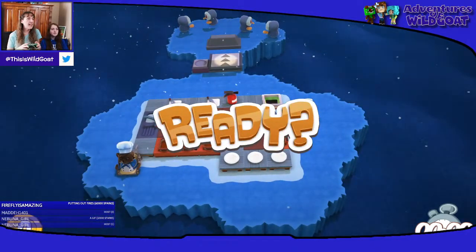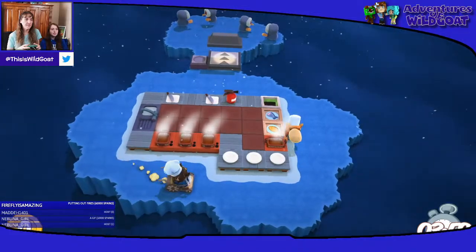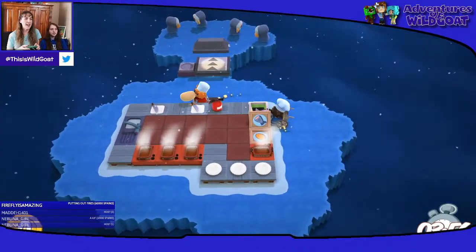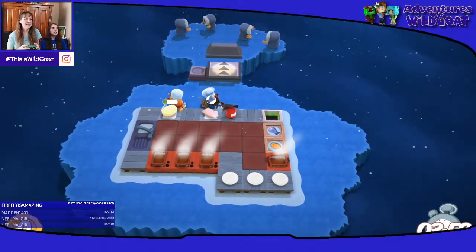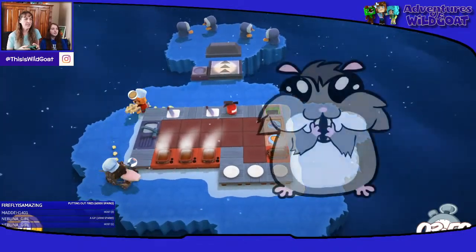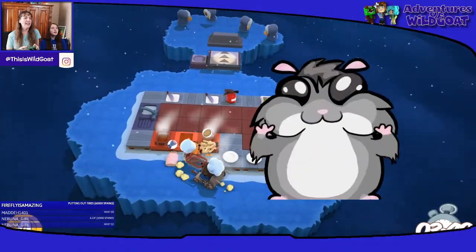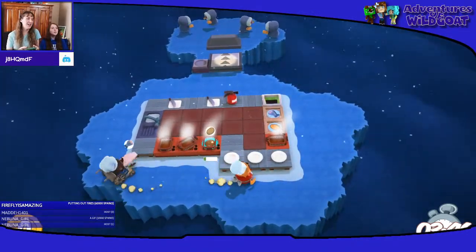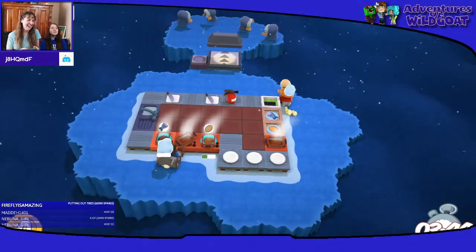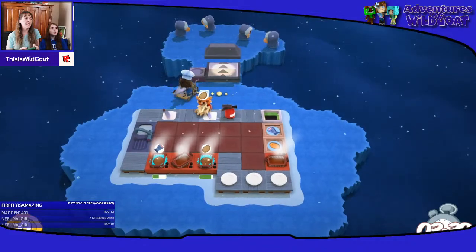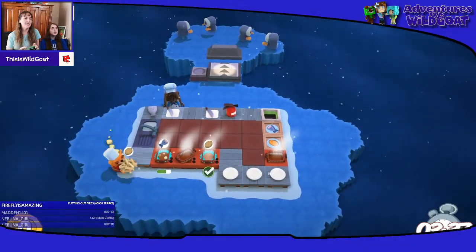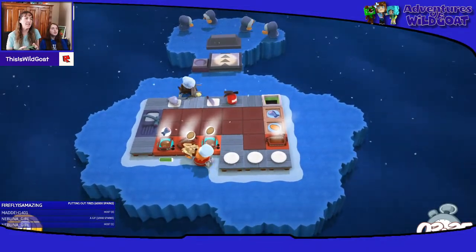You grab a fish or potato while you're over there, young lady. I got a potato, which is what we need. Going that way. We're going this way. Oh, I passed it. Nope. Mine. Mine. All right. Drop it off. Oh, wait. No, that did not work. I did not know this was a thing. All right. More what? I am in charge of potatoes. You're in charge of fish. Oh, my goodness. I don't know if this is going to work. My little raccoon just wants to eat all the fish.